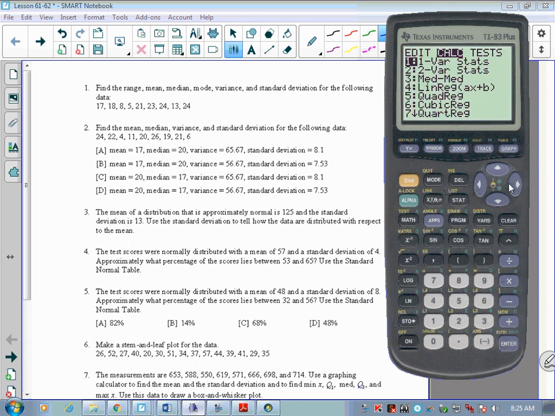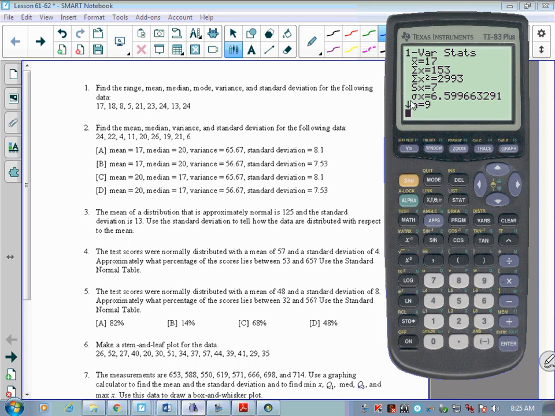We're going to come over to calc, and we just want one variable statistics. We just want the statistics that come with this. Sometimes on a newer calculator, you may have to hit enter several times before you get down to all of your data. So what I want you to see here is this x with the line over the top of it. That represents mean. Okay, so we should see that our mean is 17. Did everybody get that? All right, so it's not going to say mean. You're going to have to know that that is coming out as mean.